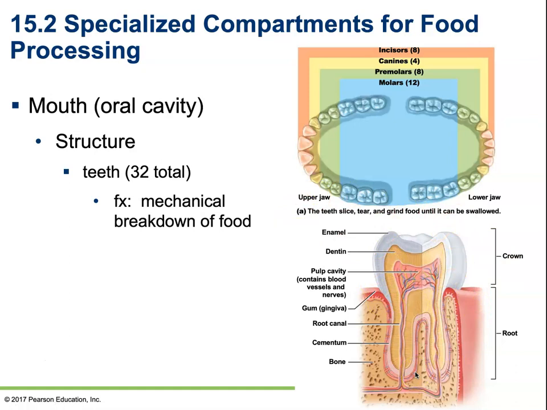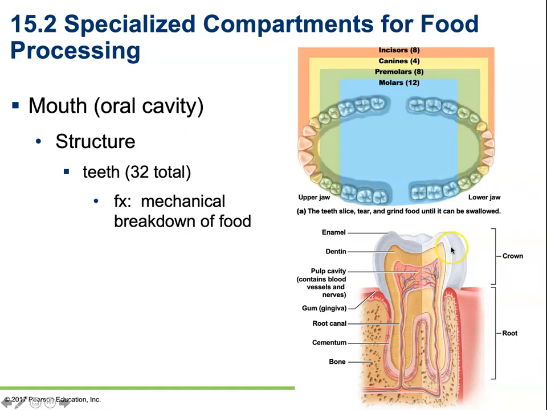Gingivitis is another homeostatic imbalance of the mouth. It is inflammation of the gums, and it can develop into periodontitis. That's the inflammation of the soft tissues around the tooth, which can actually cause the tooth to become very, very loose and even fall out. This region up here in the crown is going to be above the gum. This layer down here below the gum is called the root.